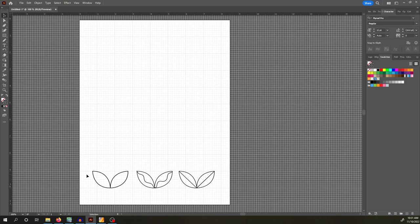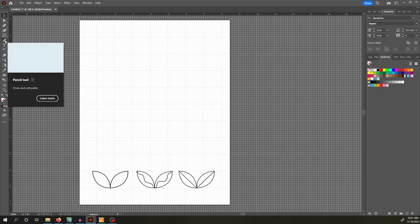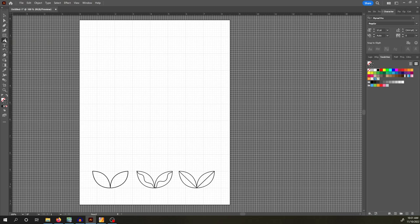Let's go ahead and get started — we are going to create this first simple version. There are a couple rules you need to always consider. Wherever you start, you need to be on the same plane or the same line wherever you end. That makes this design repeatable, because when you save the file and upload it to your long arm machine, wherever this point is, it needs to be directly on the other side so that when it repeats, they will connect.